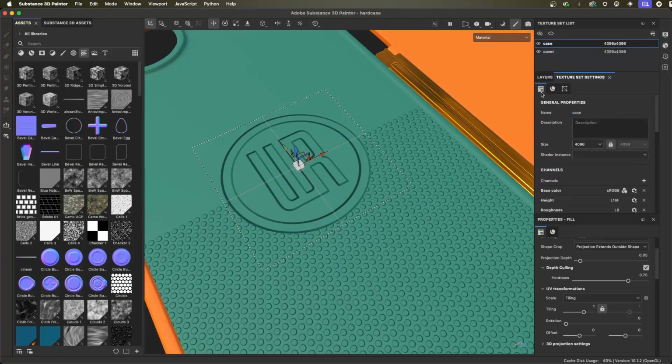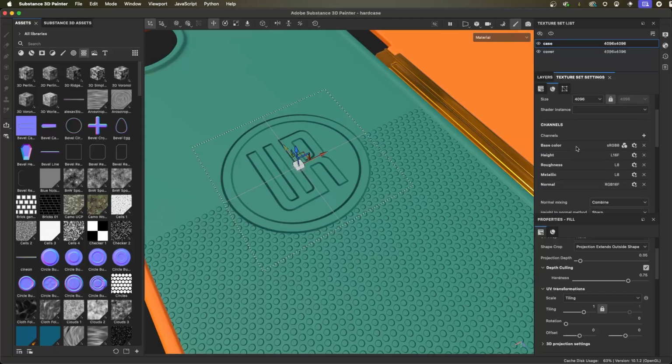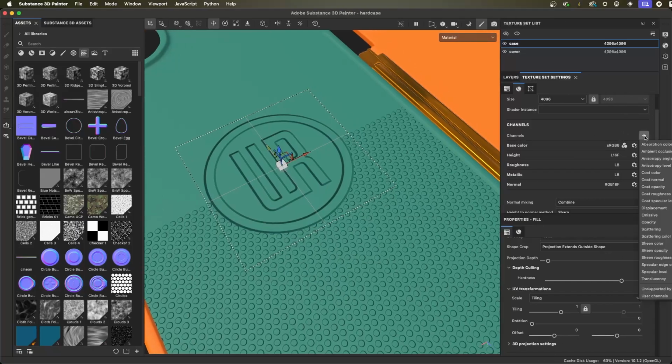So if we look under the general properties, you can see that we have these channels. And like I said, when we first created our project, we chose a template, and that template had these specific channels: base color, height, rough, metal, normal, that we were going to be working with here. So if I choose to export using the template document channels, it's going to export the channels that I have listed here. Now, one thing you can do in Substance Painter is you can just add channels as you need them. So for example, if I was working on a texture or a material that was going to be more complex, like for example, if I come over and click this plus button here, let me just expand this window a little bit, and then we'll click this plus button.